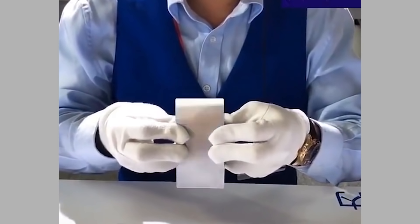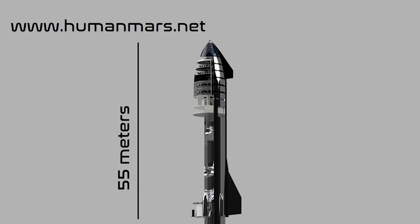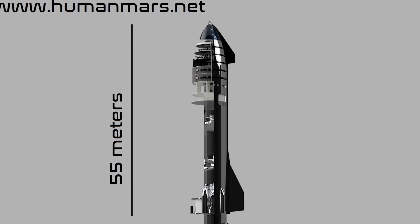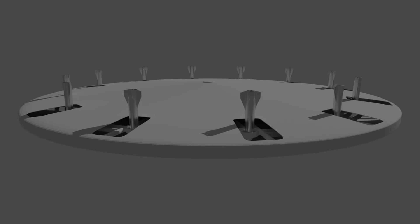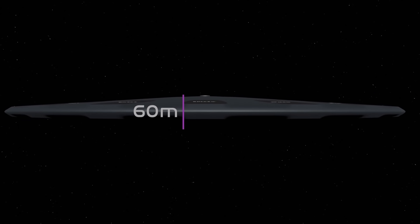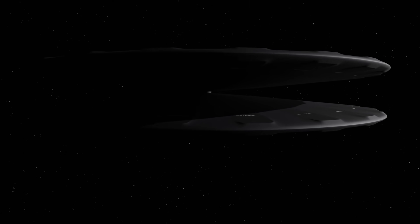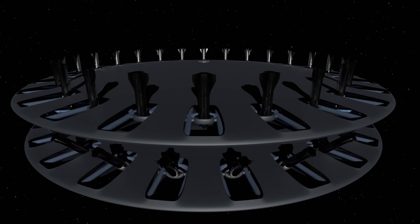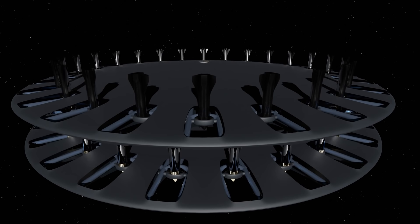Now let's talk about building the thing. As of spring 2020, the proposed Starship — which itself hasn't even been fully realized — is designed to be 55 meters tall. My first design iteration of the mothership concept is around 500 meters in diameter and 60 meters tall from center cap to center cap. But the full mothership is two saucers, so make that 120 meters tall. With this configuration, there would probably be an engine scorching problem because the bottom Starships all fire their hot exhaust into the bottom hull of the top saucer.